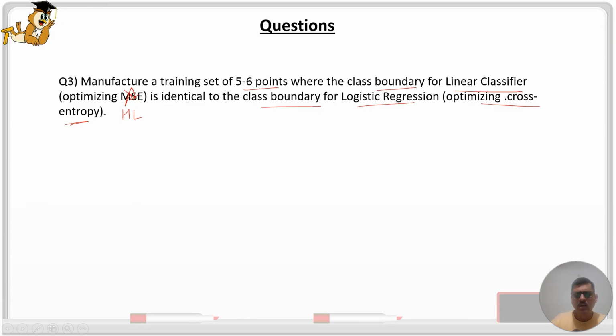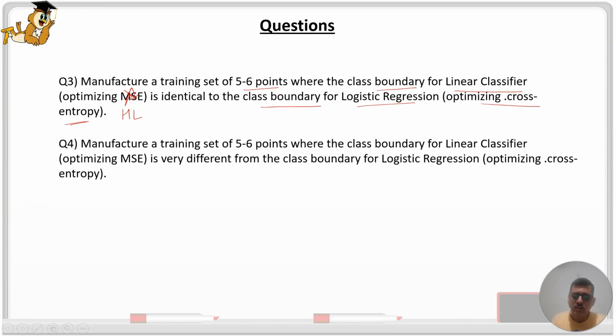It's a tricky one. I don't want you to run some simulations and do this. I want you to think about how optimizing the hinge loss works. Think about how optimizing the cross entropy works. Cross entropy is of course a more complicated expression, but the choice of training set is in your hands. So you should be able to work out a training set where these are identical or at least as close to each other as possible.